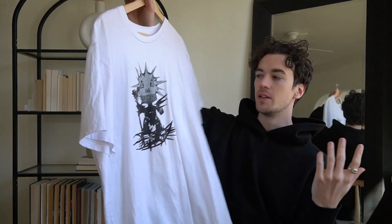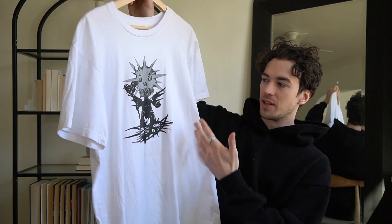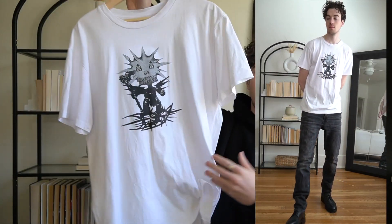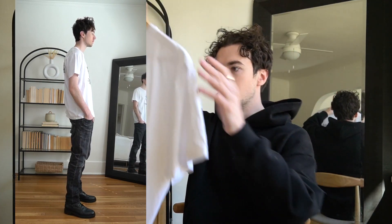The next one is not a vintage tee. This is the Drangang tour t-shirt from the most recent tour in April, and I got it while I was at the show. Really cool t-shirt. I always liked their graphics, and on the back it says number nine in the upper realm, D9. Generally when I wear stuff like this, I like wearing it with my plain black balance and then sneakers. I'm glad I was able to finally see them live — it was the first time they ever came to my town. Not the last time a Drangang shirt is going to be on this list.